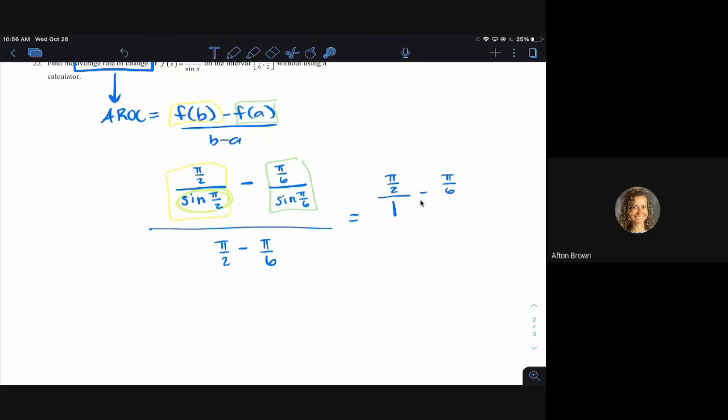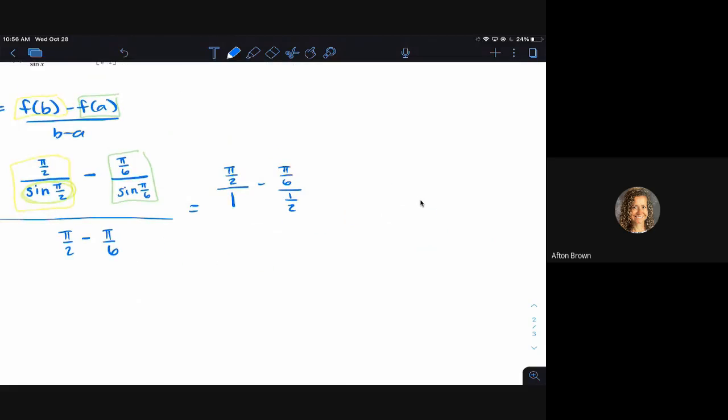From the table we just wrote, what is sine at pi 6? 1/2. This is divided by 1/2. What happens when we divide by a fraction? Good. So again, I think the hardest part about this is all the elementary stuff. Dividing by a fraction, you flip and multiply. So that's pi 6 times 2/1. That could reduce to, let's see, 2 can go into here 3 times, so that reduces to pi thirds. Dividing by 1 wasn't a problem, so the first piece was pi halves. The second one is now pi thirds.